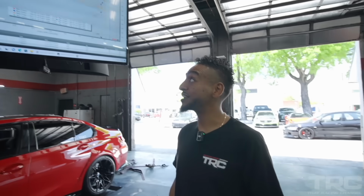So this is a good example of why you can't always go by boost. Sometimes cars will perform a little better or not as good. This car is definitely performing a little bit better. Our main goal here with the stock motor and stock rods, to keep this engine happy, is to keep the torque under 800, and we're really not gonna ramp in any power or torque until about 6 grand or after. That way we don't have any issues, keep the stock rods happy.